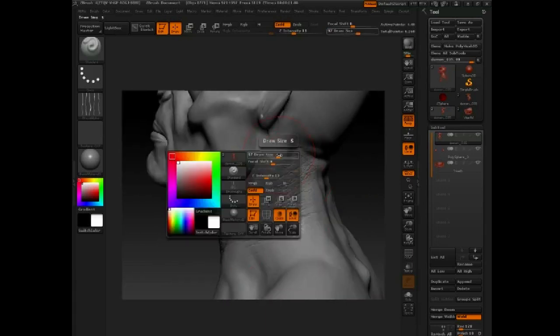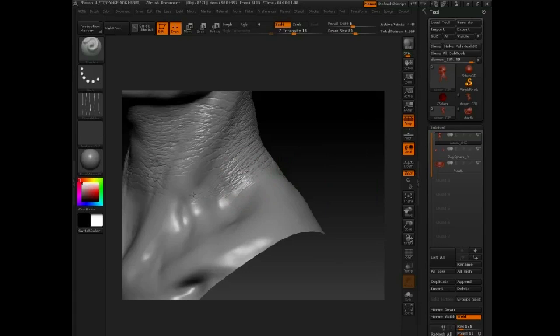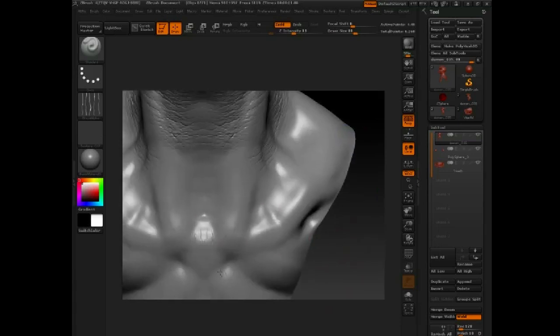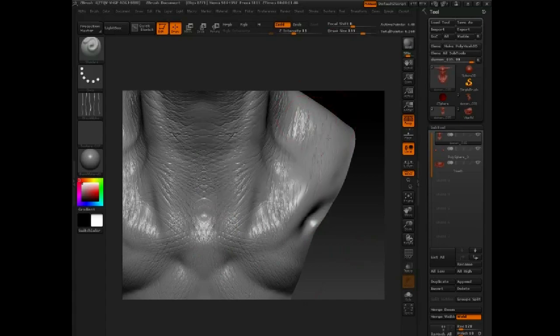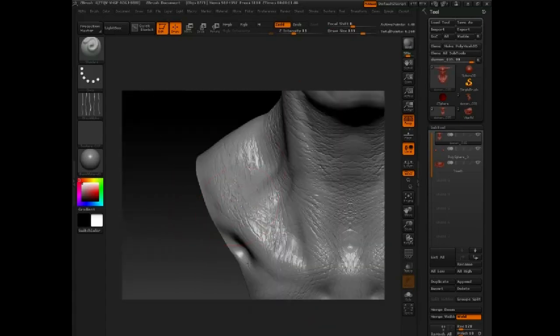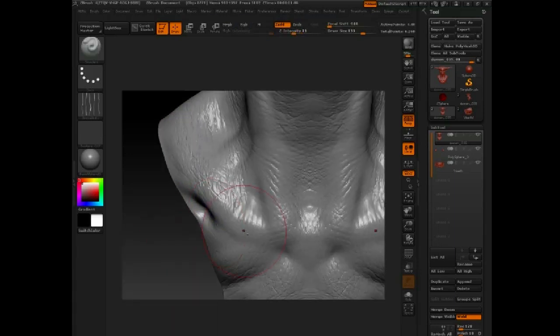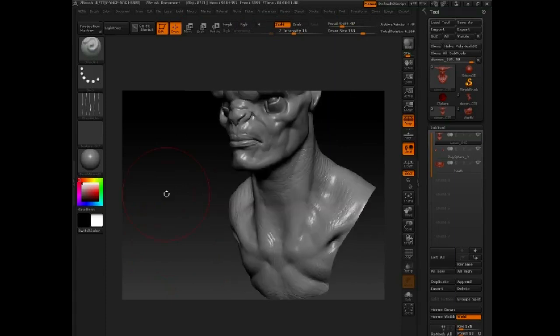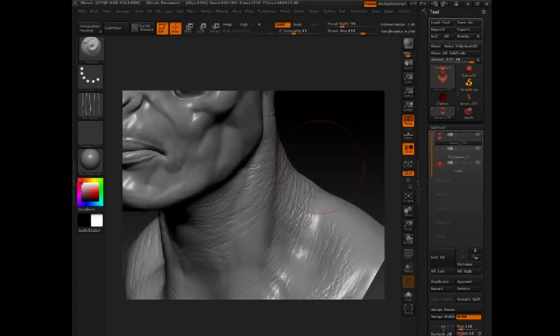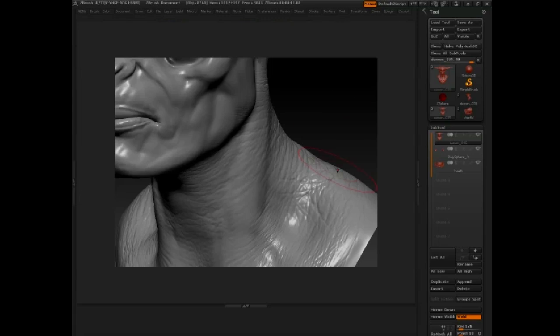I'm taking that wrinkle alpha down into the neck area now, creating a nice crosshatch wrinkle texture through there, letting it flow down between the collarbones. So it looks like the skin is sort of stretching and compressing there a lot, and so the wrinkles radiate out from that area. I'm just doing a bit of smoothing to knock back the tooth on those wrinkles. I don't want them to be quite so noisy, so I'll just knock them back with a little bit of smooth brush.